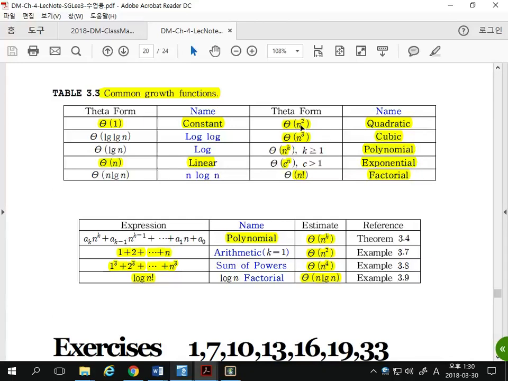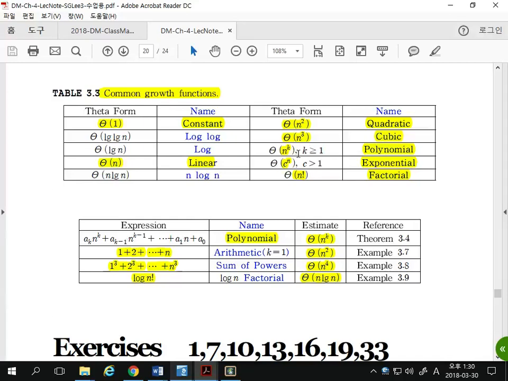Theta of 1 is a constant. Theta of n is a linear function, like y is equal to x, and theta of n square is like y is equal to x square, so it's a quadratic. Theta of n cube is a cubic, x cube.